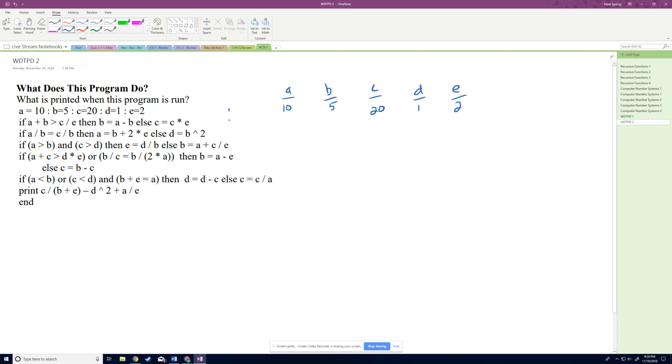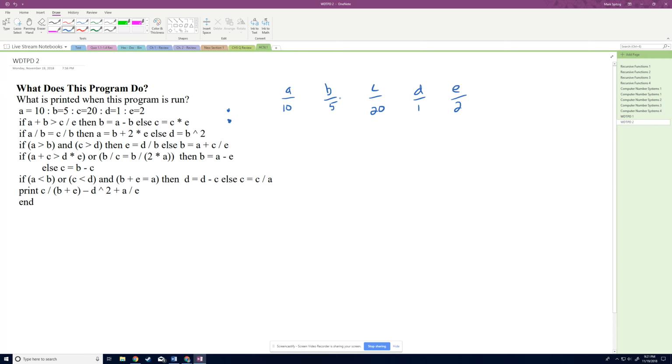All right, so then we're going to look at this next line. I'm just going to change them as we need to or not, basically. Okay, and again, I'm just using these as markers to go across. All right, so we're going to check if A plus B is greater than C divided by E. So A plus B is 15, and then C divided by E is 10, right? So is 15 greater than 10? Yeah. So if A, yeah, that was true. Okay, so because it is, now we're going to do this first part.